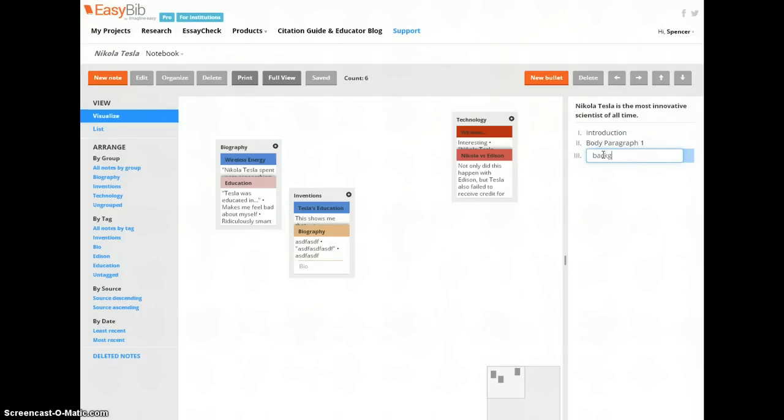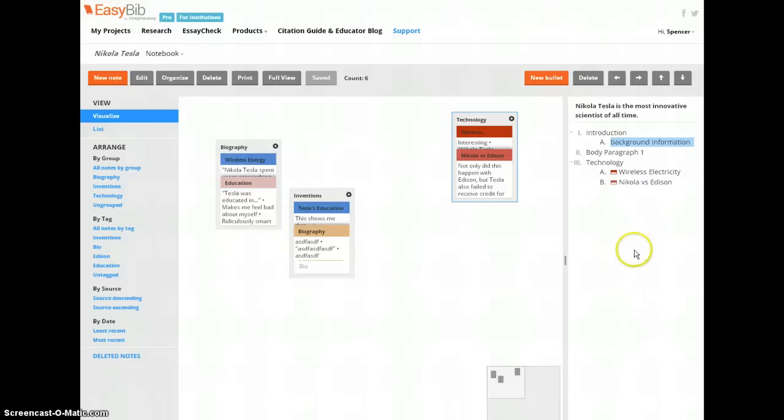So maybe there's background information, but we want this up here and we want it over. So you can start to organize that. And what's really cool is you can take these note cards you already have, and maybe the technology is this next body paragraph, and you can pull it right there, and it'll create the bullets for you. Same thing, you can share, you can give other people access to view these note cards, but this is when you start organizing your notes. And then when you're ready, you can even click paper, and it'll give you options to create a Google slide, Google spreadsheet, or Google Doc for you already.